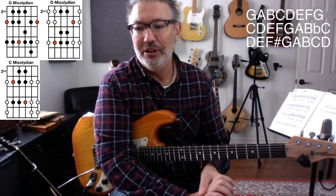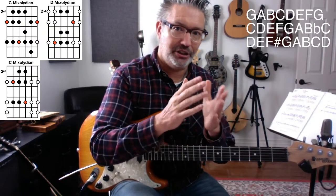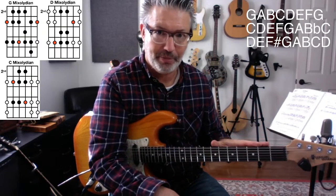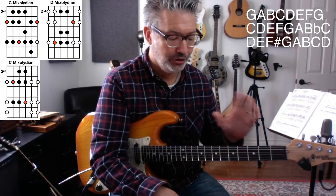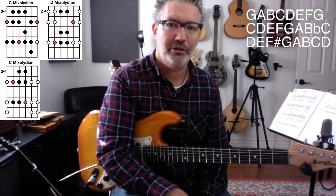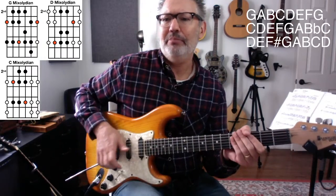And keeping in mind, the pentatonic scale that we're using over the G chord in this case was G minor pentatonic, and then over the D it was D minor pentatonic. So we had 2 minor pentatonics, and then we had one, I guess you call it a happy pentatonic or something like that, where you get rid of that 7th. But anyway, okay.